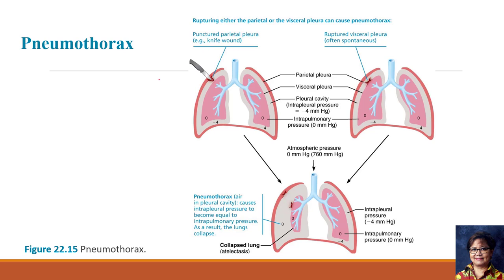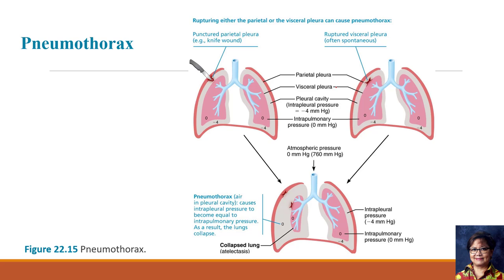Now imagine if you're trying to maintain that pressure and all of a sudden somebody shoots you, and the bullet, or somebody punctures you or stabs you, and the knife enters right through your thoracic cavity. Not really necessarily to the lungs, just puncturing the parietal pleura. That will now reduce the negative pressure and your lungs will collapse. That's one way of collapsing the lungs. This is a reason why a pneumothorax will happen.